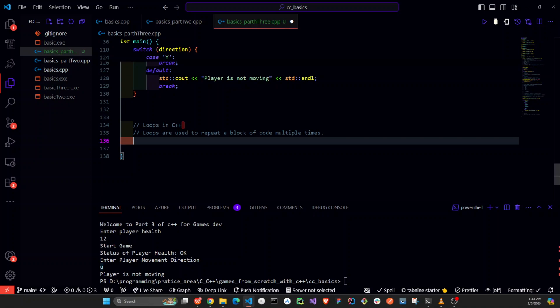So for example, let's create another example function here. Let's say void update game world.